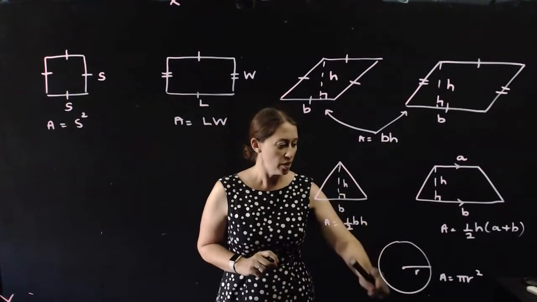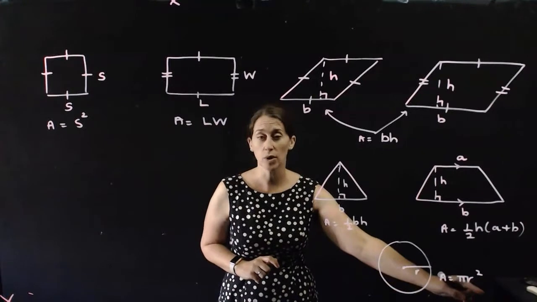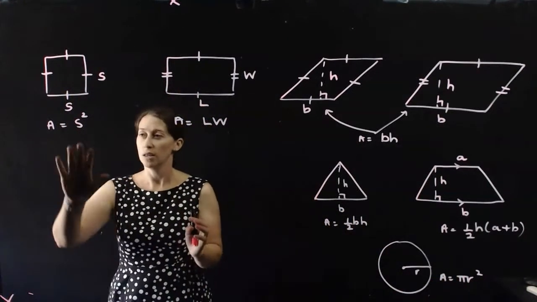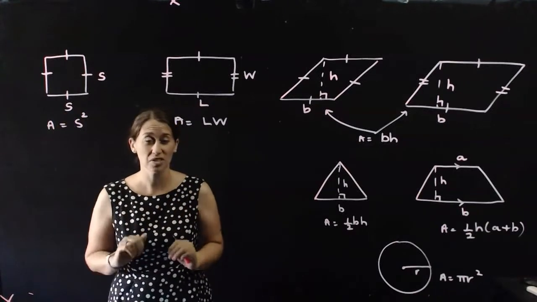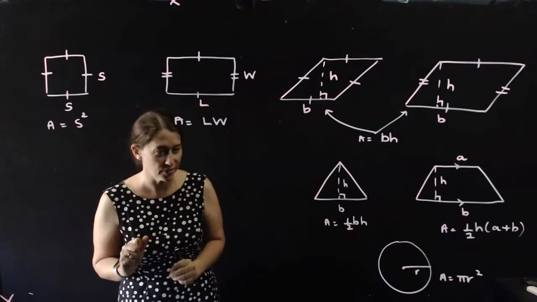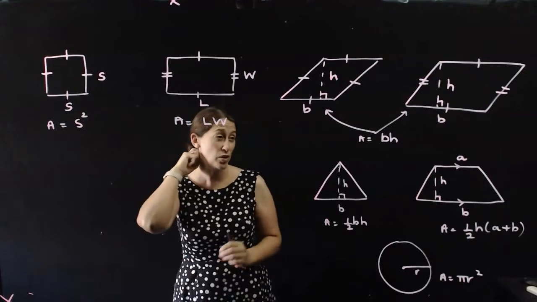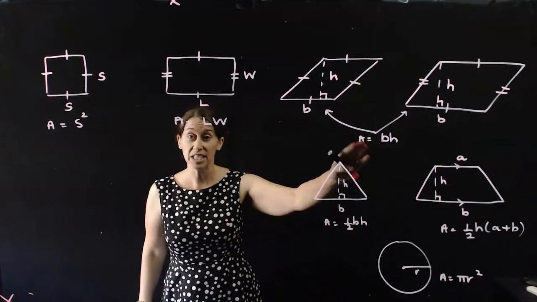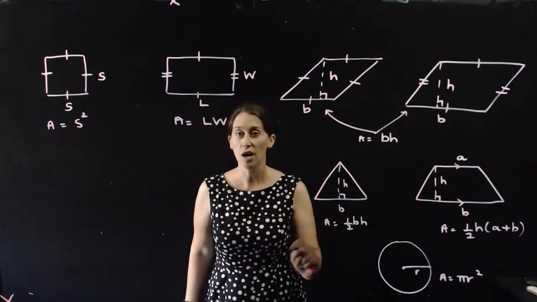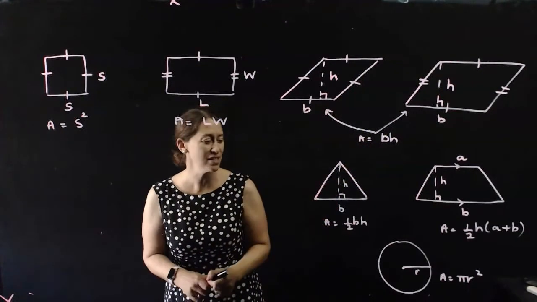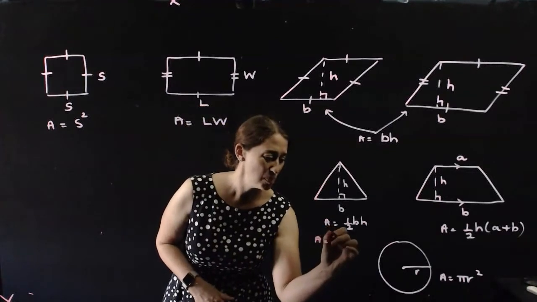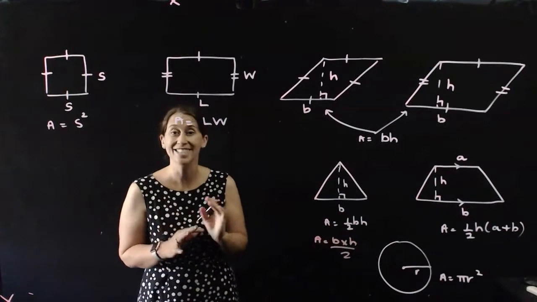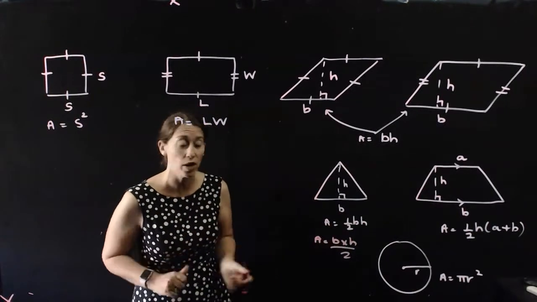So the circle, again, we've got pi r squared, and then we've got the square and the rectangle, s squared. Obviously it's got sides all the same. You can still use length times width for that if you like. This is length times width. These two, you've got the rhombus and the parallelogram. The area is base times perpendicular height. Triangle, half the base times the height. You can also write this as the area equals base times height divided by 2. These two statements or formulas are exactly the same. It's just different ways of us writing it.